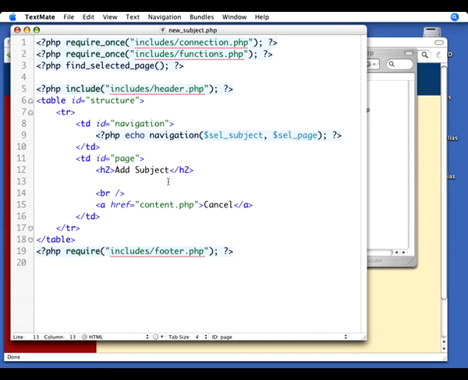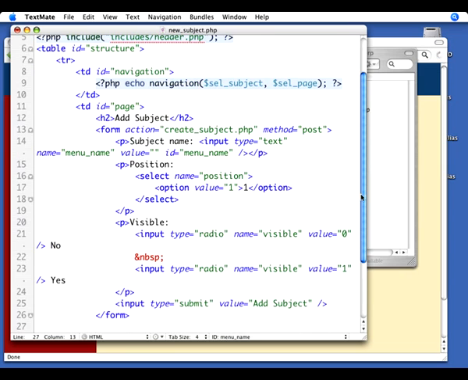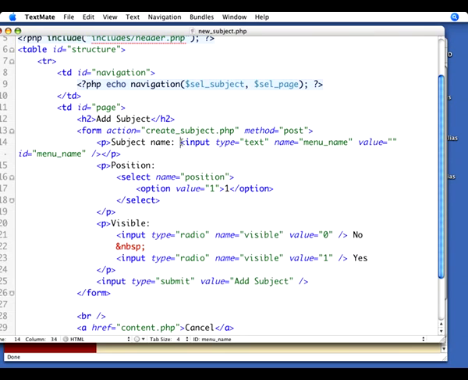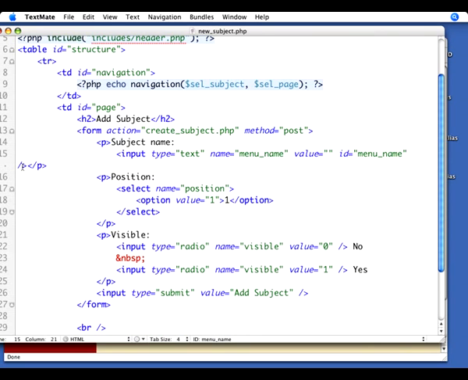So what about the form that we're going to put in there? Let me go ahead and paste in some code for an HTML form. Let's take a look. Let me break this onto a new line so it's easier for you to see. My browser's wrapping a lot of this. We're going to send this form to create_subject.php. That's a page that doesn't exist yet, and we'll create that. It's going to use the post method, and the form is going to have subject name, which is going to have our menu name as the name. The value is nothing to start with because it's brand new.